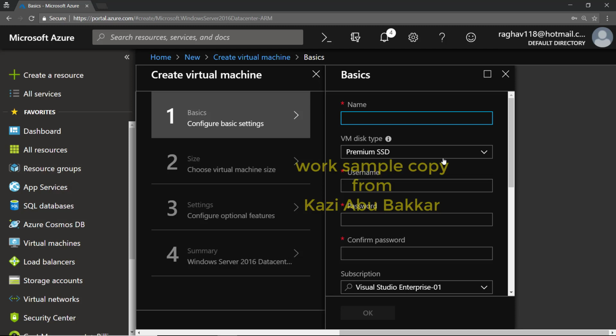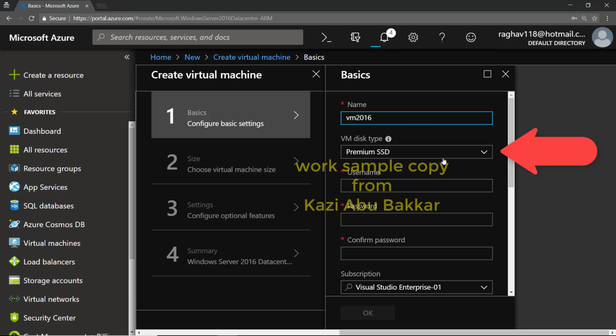First, you need to pick a name for the VM. This name needs to follow certain naming conventions, like it needs to be unique within the resource group, and it can be up to 15 characters for Windows VMs. It is also recommended that you follow a certain well-known naming convention for these machines, which will help in operations and maintenance. Let's call this VM VM2016.